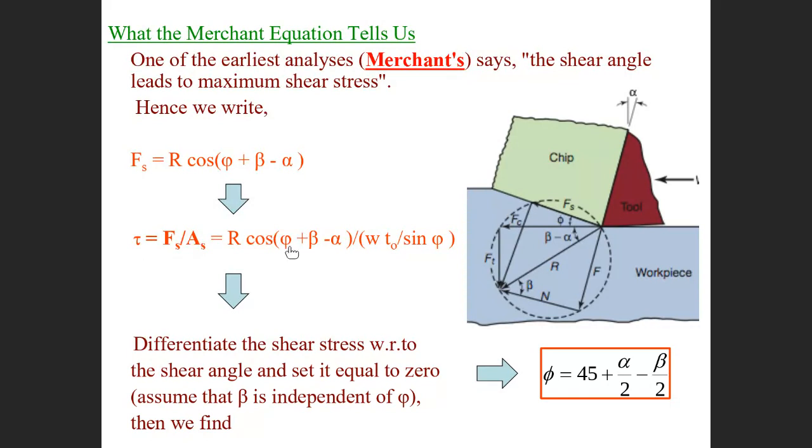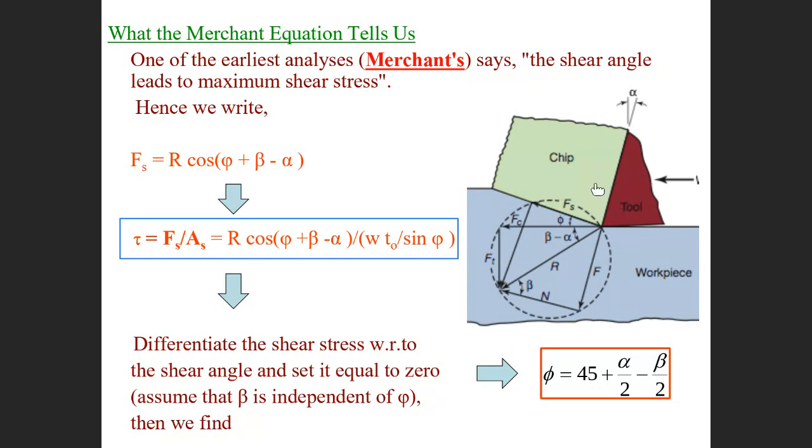And then we put the shear stress equation. This is the shear stress equation. And we differentiate the shear stress equation, set equal to zero, to get the maximum. To get the maximum shear stress, we differentiate. This is the shear force equation as we described earlier. And this is the shear stress equation, which is equal to Fs divided by As. And this equation, as we described last time, is the shear stress equation.